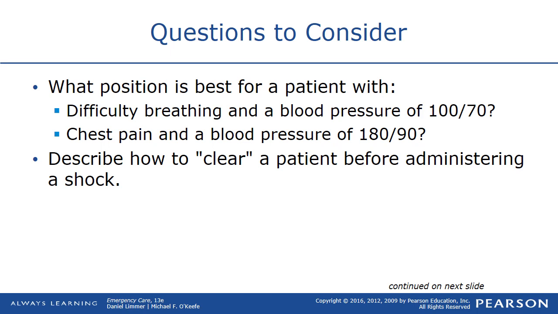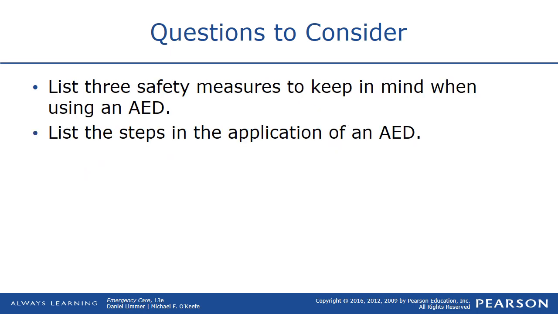Describe how to clear a patient before administering a shock. That means you physically look and make sure nobody's touching the patient before you deliver a shock. List 3 safety measures to keep in mind when using an AED. Check for water, check for nitroglycerin patches, make sure they're not touching metal, dry them off. Now, can you list the steps in the application of an AED? If not, can you remember the first step? Turn it on.